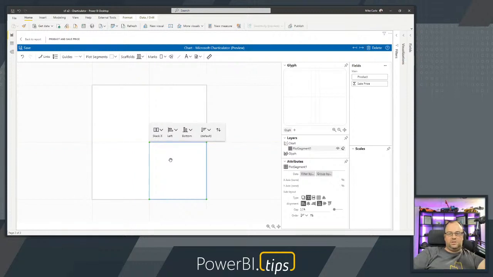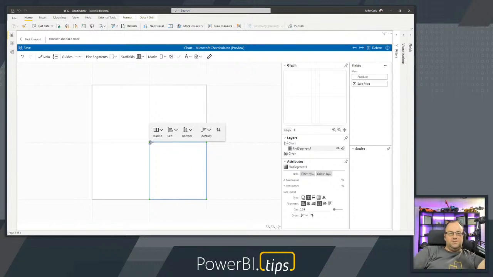When you get into Charticulator, you automatically get a plot segment that is 2-dimensional, meaning an X and a Y axis, and it appears here on this page. Each plot segment, either a line or a two-dimensional plot segment, has the ability of having a glyph or multiple glyphs attached to that visual. But the data objects that belong to that plot segment are all tied or linked together a little bit. So that's what's going on there.